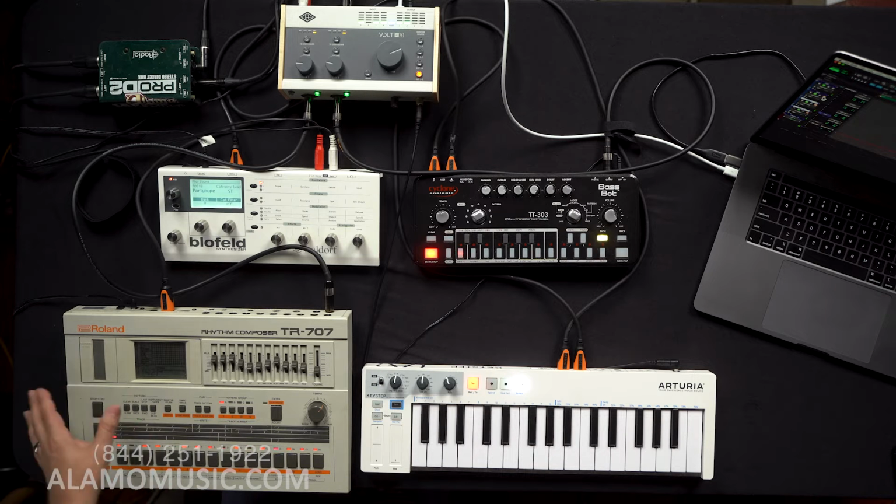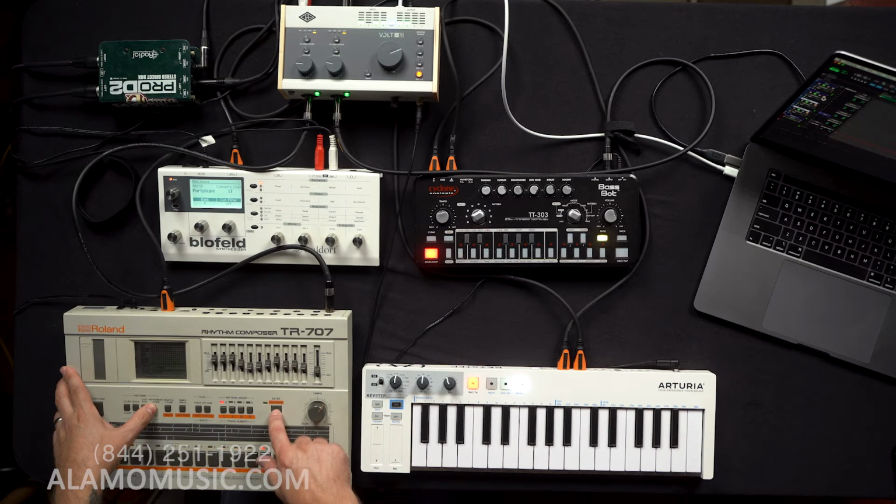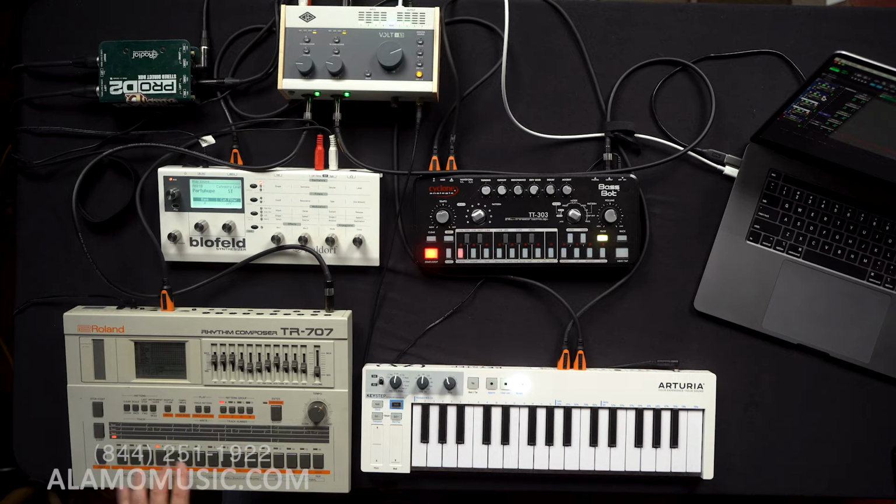And so I'm going to go ahead and add a hi-hat now. Let's go ahead and choose that. Let's go ahead and add an accent to that as well. So I'm going to do that, choose accent. So we have an accent on 4, 14, and 16. Let's get it off of 16 and go to 15.